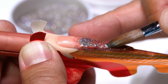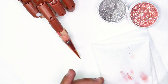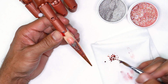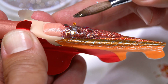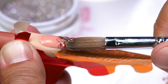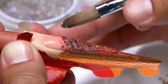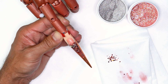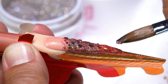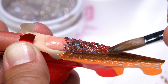So just a hair more, a slight dot — I'm just going to add it right here. And then what we're going to do while the free edge is wet, I'm going to take a little bit of that confetti, go ahead and put it onto my towel, and I'm just going to use the tip of the brush to lightly start putting it through the free edge. Let's go ahead and start packing this in. If you're missing some in certain areas, you can take a little bit of clear powder or a little bit of this glitter and just kind of set it in very wet, then use some of the confetti on the edge of the brush to press it into the free edge.